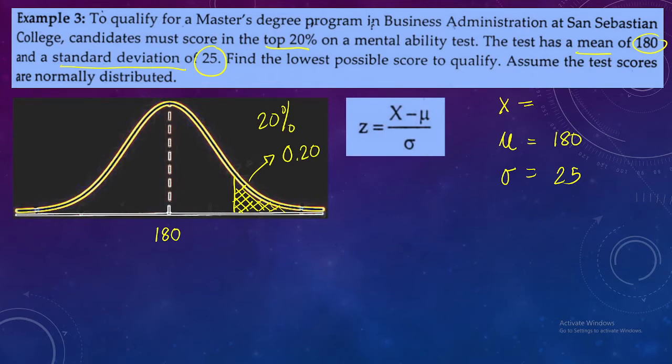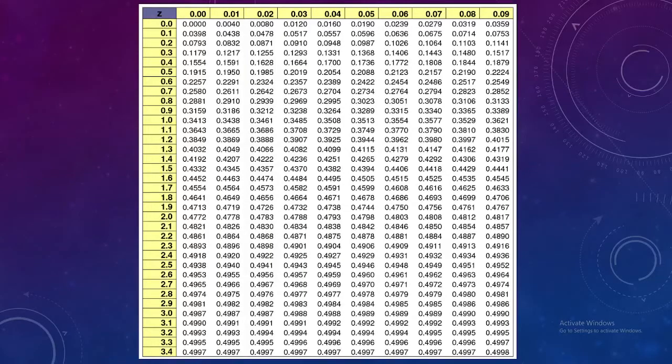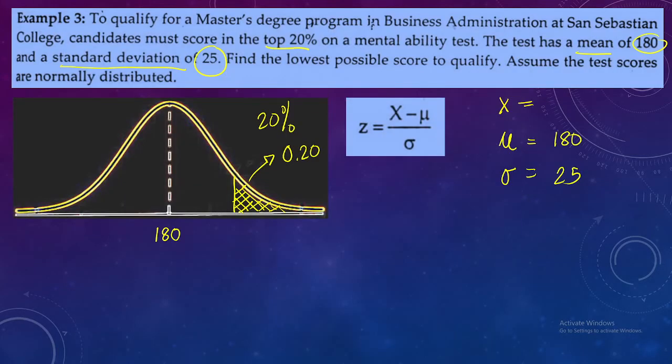So what we will use now is the z table. Using the z table, we need to locate 0.20. But take note, this 0.2 is this part. We need this part over here to get the z. So meaning, I will subtract 0.2 from 0.5, take note, this is 50%. So I'll be getting 30% here, which is 0.3, right? Or 0.30.